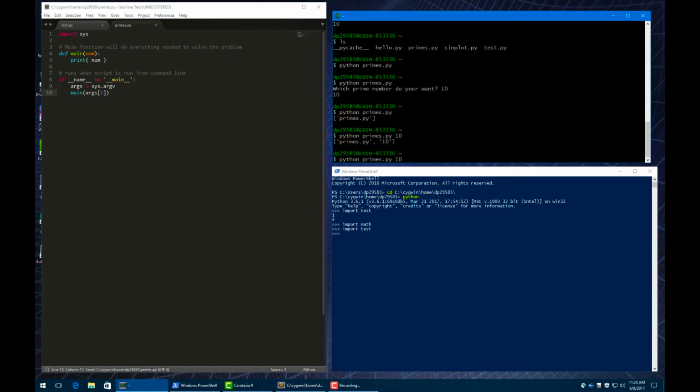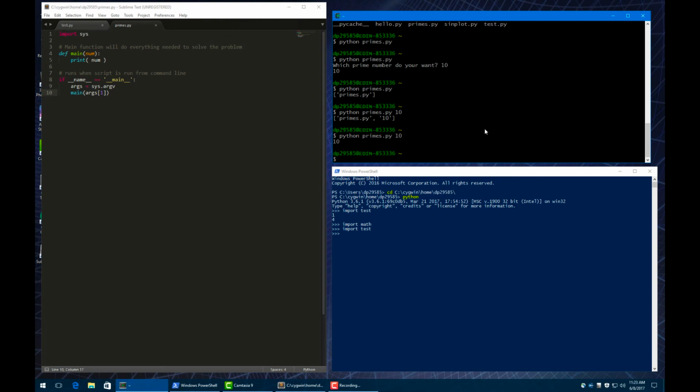So let's go ahead and do that. Now if we run this command, you guys should know what would happen. It prints out 10 for us. Perfect. Now this is fine as long as the user does what you expect. But users never do what you expect. So you have to plan for that at least a little. So what's one way that we can do some error checking here? I want you guys to maybe pause the video and think about it for yourself. Remember, if I do all the thinking and telling you all the answers, then I get to do all the learning. So what's something we could do to check to make sure that the user's not screwing up?